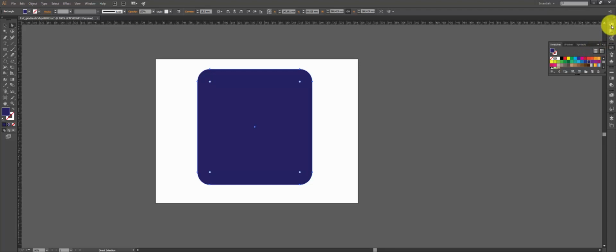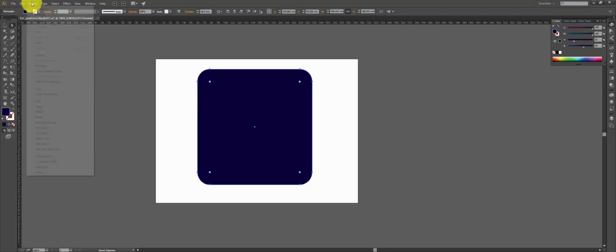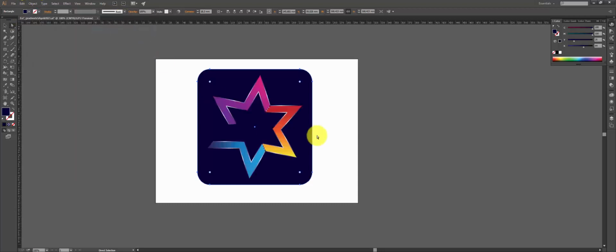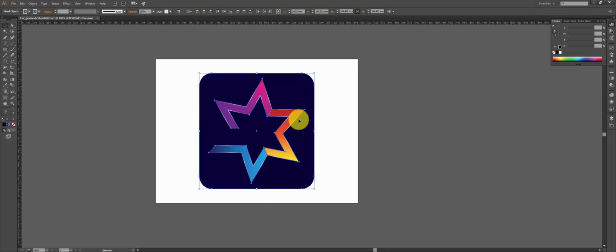So let's choose that blue, and then once again I'm going to add a bit of black to it. That looks good. Object, Arrange, Send to Back, so I just send the rounded rectangle to the back. Alright, I think that looks good. And then I'm going to select both, and I'm going to use the align tools just to horizontal align center and vertical align center. Alright, and that looks really good.